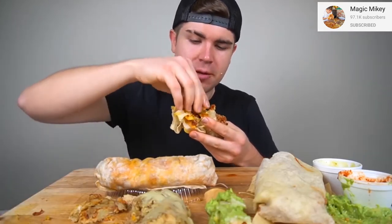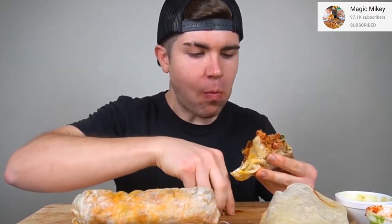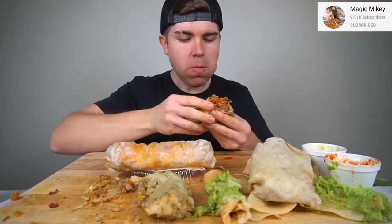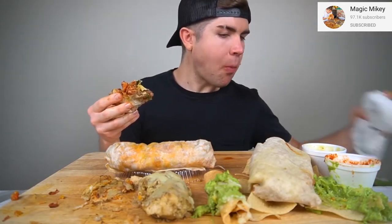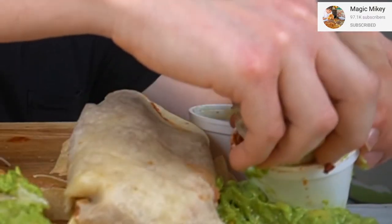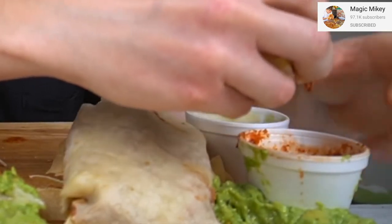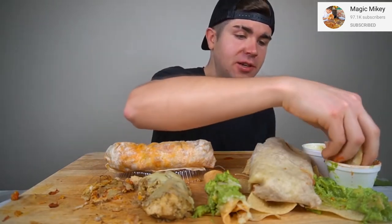Oh, that is al pastor meat. Dude. This is so nice. That is spicy, but really good.